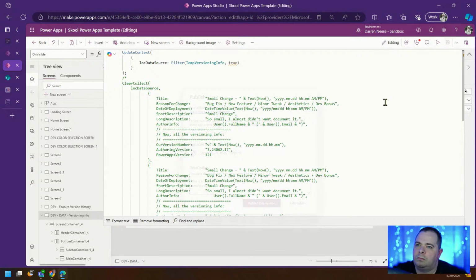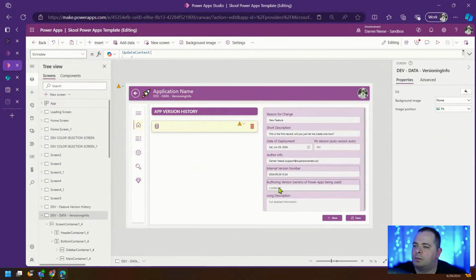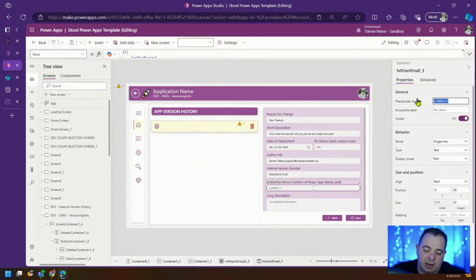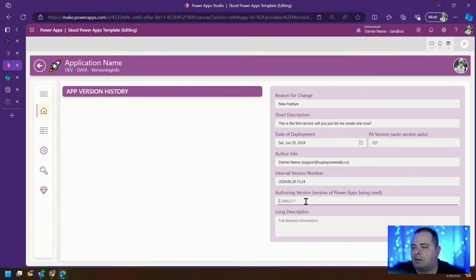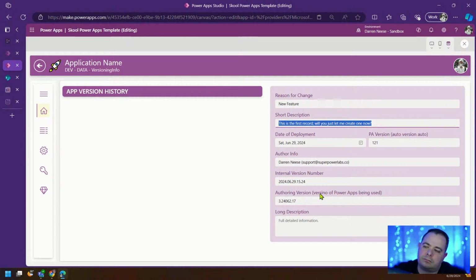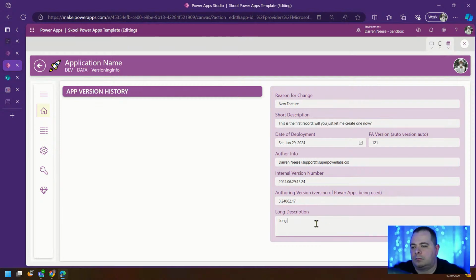Nope. Should be the same version as that. A long description. Description for this. Hit save.